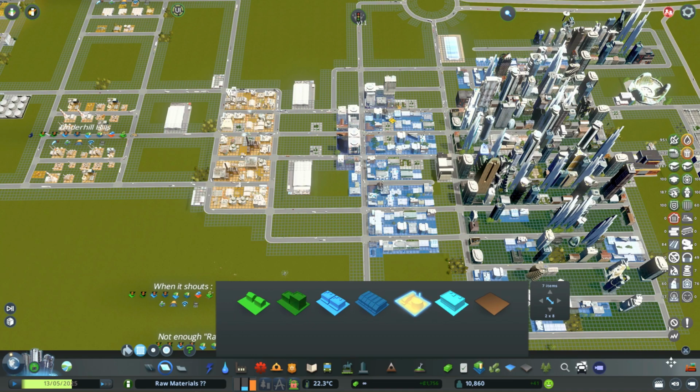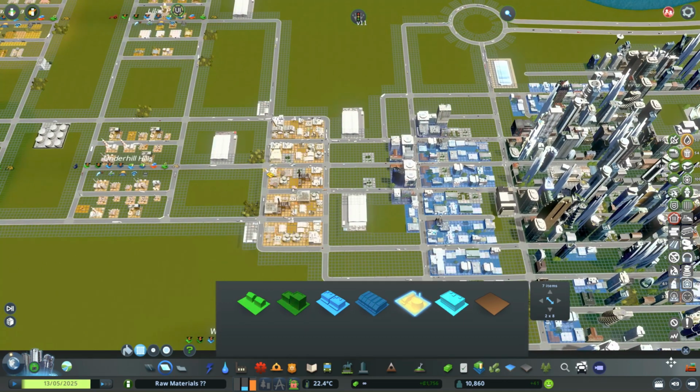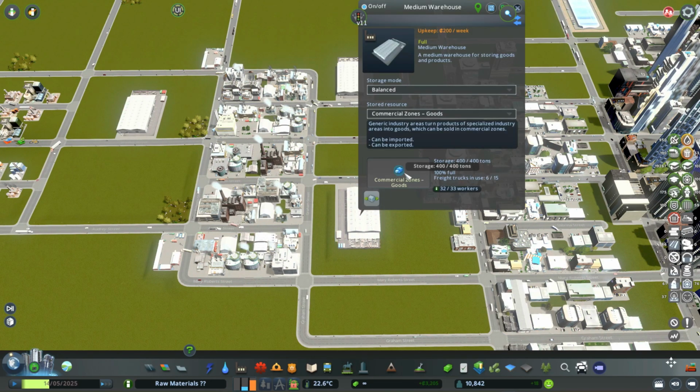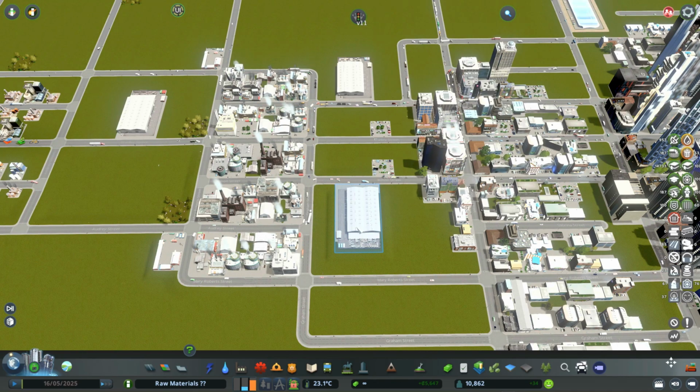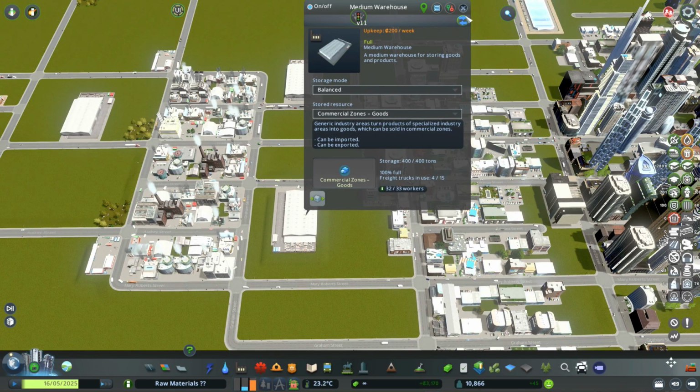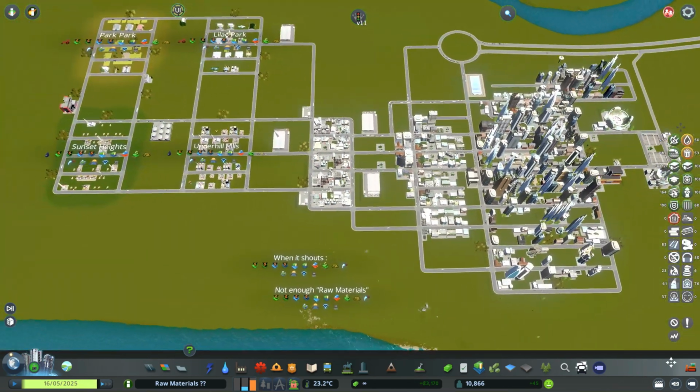Yellow, industry, commercial, residential, and then these two warehouses, which are very important, commercial zone goods. Because these guys, the generic industries, don't have space. They output their stuff and they say, where can we bring it to? Oh yeah, that warehouse. Makes sense, even in real life. The stuff is being brought to distribution centers, warehouses, and you name it. So these guys are constantly on their way to the commercial area to deliver the goods.